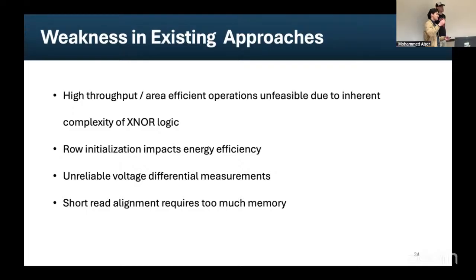The problem is that charge sharing can occur where the voltage read can be inaccurate because there's charge sort of leaking between the cells. This makes it more optimal for our architecture where we only use a single row. And of course, there's this sort of big data issue where short read alignment is required.